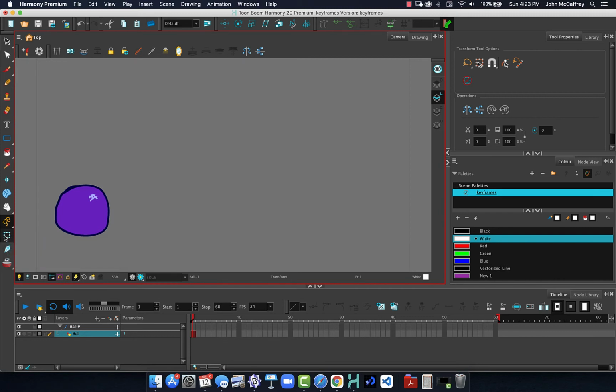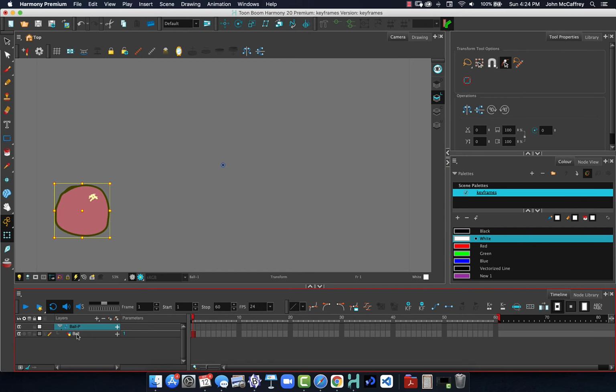One thing we can do is with the animation, or the transform tool, in its properties we have an item called peg selection mode. So what it does is when this is active, if nothing's selected and I click here, it selected the ball. And you can see now I can move the ball and work with it. But what we generally want to have happen is we want to select the peg. And now when I select the peg, we'll see it chooses it and it gets this yellow overlay. If I select the artwork, it gets kind of a purple overlay. So when you select your layers, if it looks more purple than the original artwork, you're selecting the drawing layer. If it looks like it has a yellow overlay, you have selected the peg.